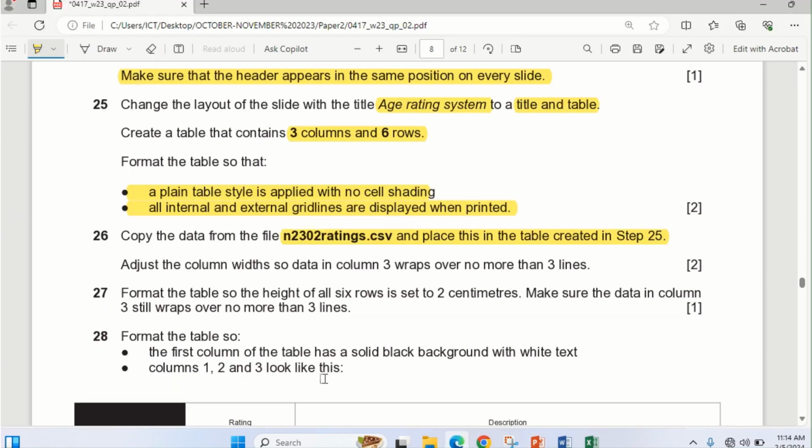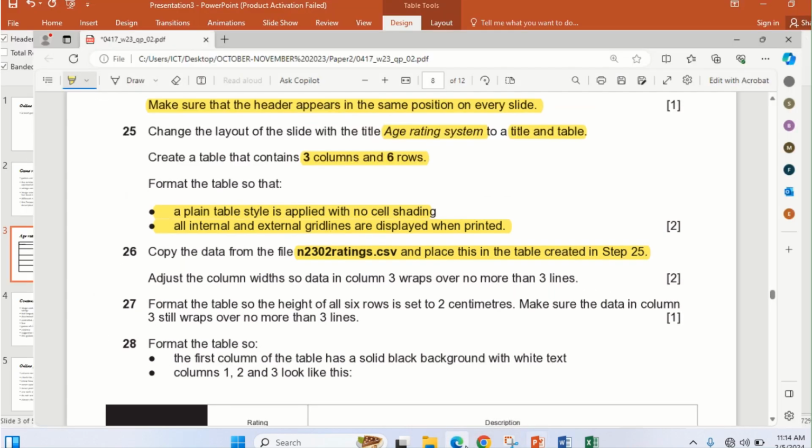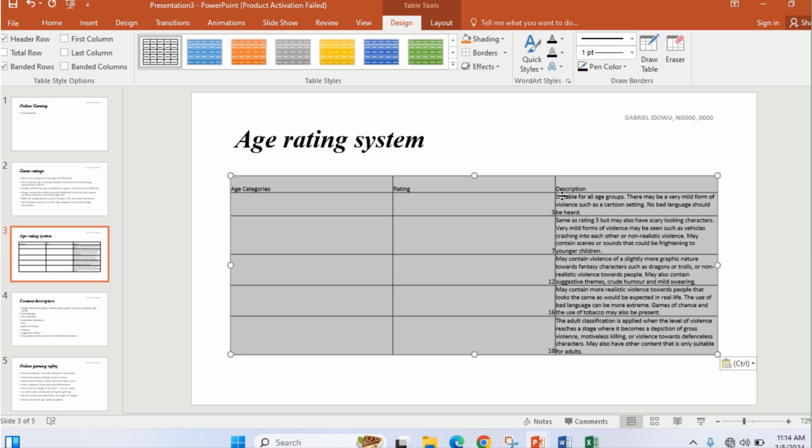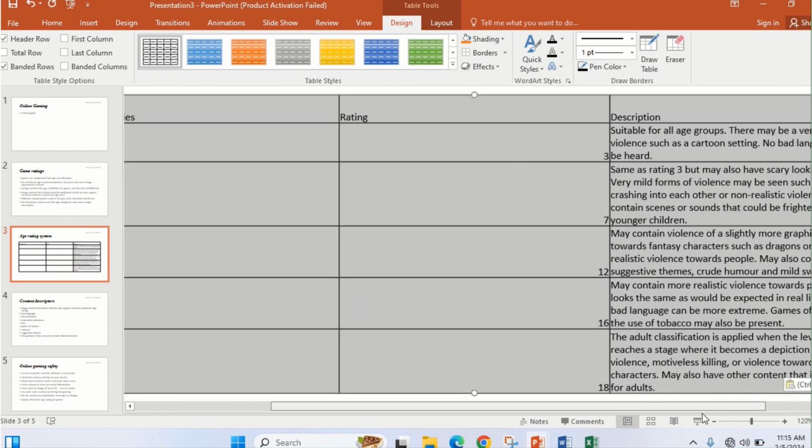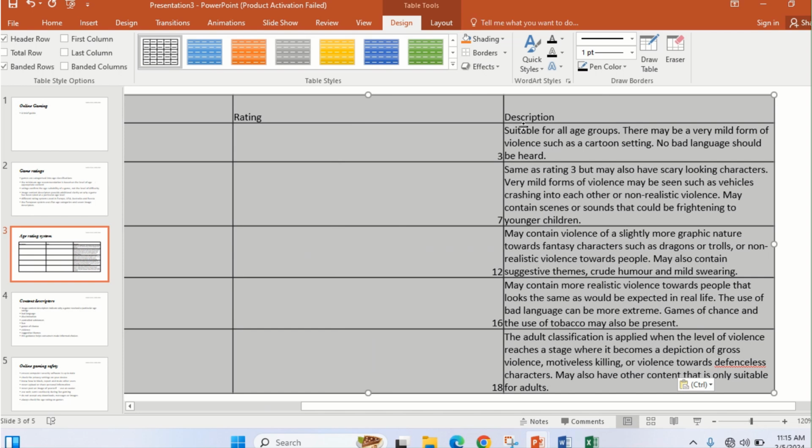Then the next thing is adjust the column width so that the data in column 3 wraps over no more than 3 lines. If you see how many wrapping we have, this one is 3 lines, 1, 2, 3. But if you look at this, let me zoom in so that you can see it. This one is more than 3 wraps. This is 1, 2, 3 wraps in a single cell. This is 1, 2, 3, 4, 5 in a single cell.